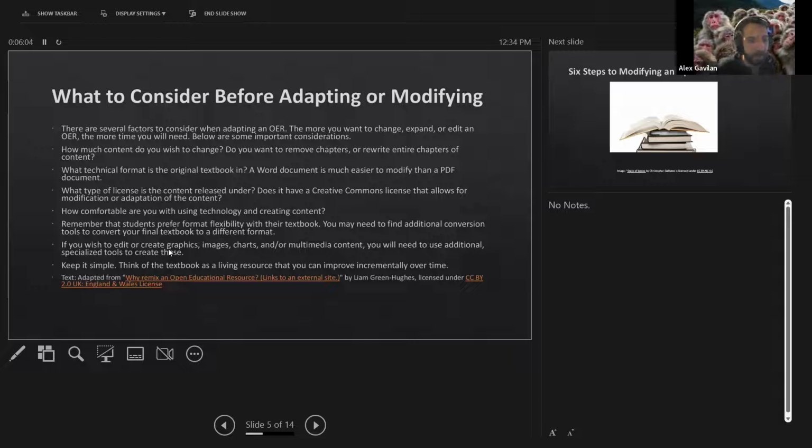The other thing to consider is just how involved you want to be with graphics or images. I mean, some textbooks are pretty straightforward and simple, and they're mainly just content, and graphics and images kind of come later. In general, I think the idea is to keep it simple and focus on the quality of the content of the textbook, and then adding stuff like visual aids and other multimedia content can usually come later.